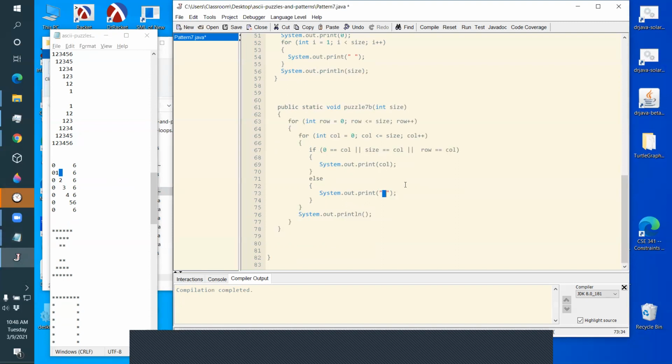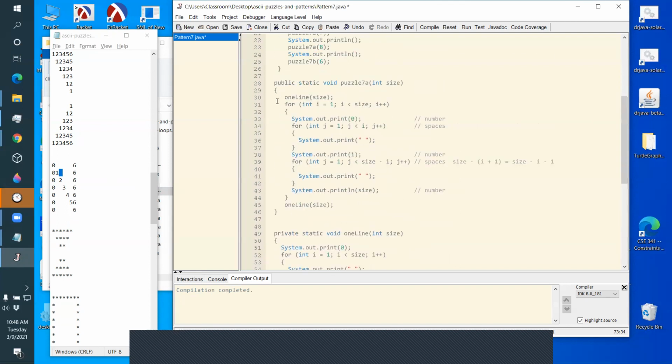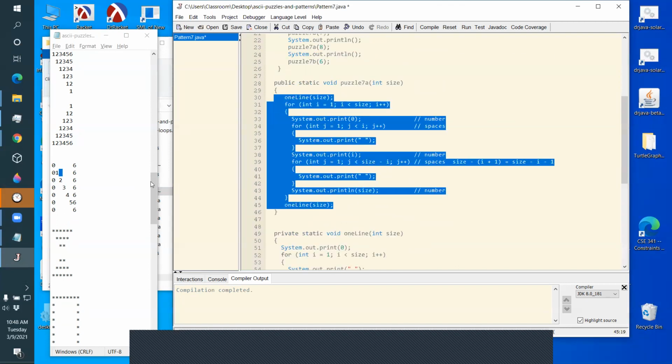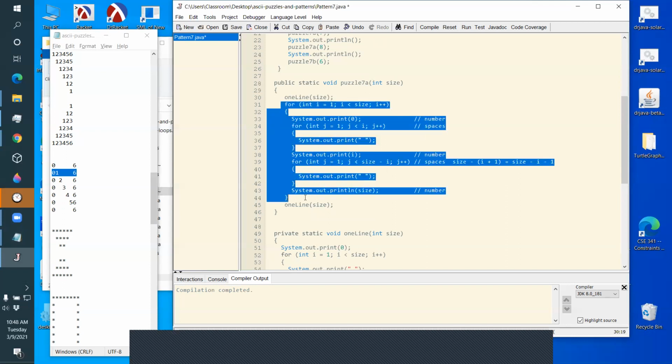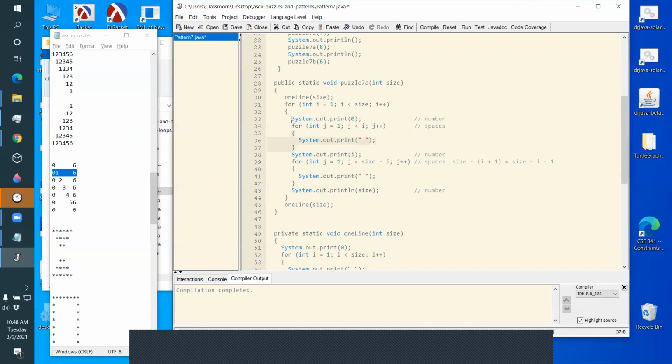Okay? So that's a real big change from this one, thought of in terms of as I march from top to bottom, and as I march across each row, what do I do? Okay, so it treats it as building the shape really step by step. Print the first row. Print, for each one of the next rows. Each row, you work your way across the row. Print a 0. Print a bunch of spaces. Print the thing in the middle. Print a bunch more spaces. So you really work your way across each row.